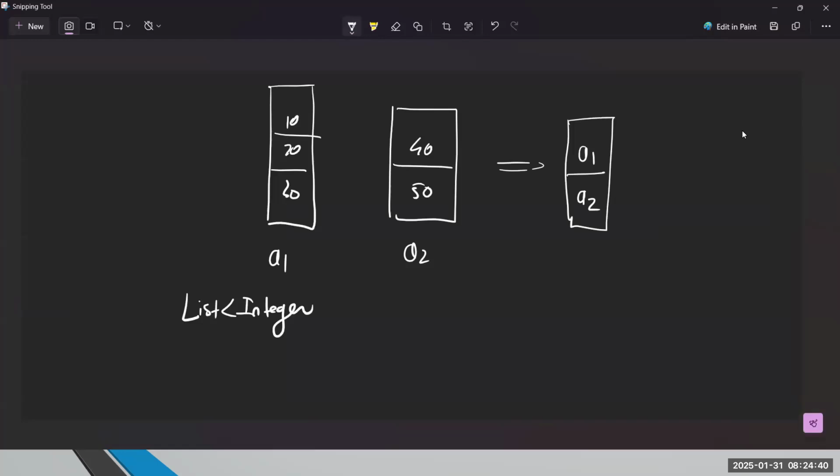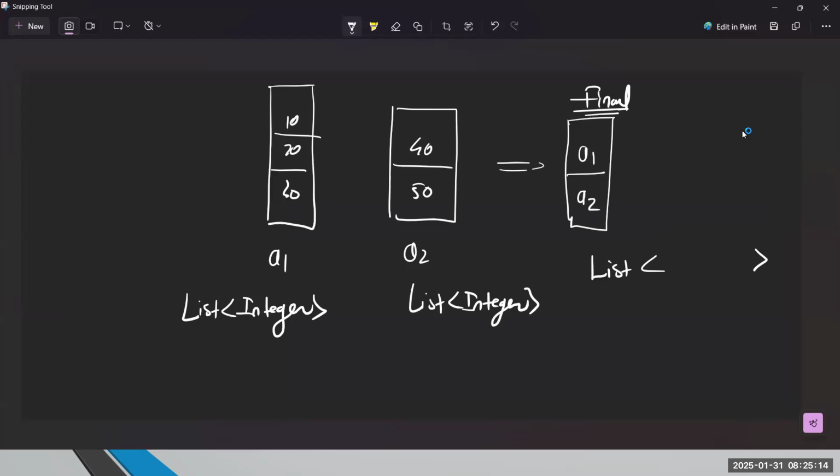Suppose list of integer. Now remember, if you declare ArrayList of integer, that is also fine. Or if you are creating a parent reference, which is the List interface, that is also fine. So at this moment, suppose I'm writing list of integer and this is also list of integer. But my question is, whenever you are creating this final list, what should be the type of final list? Final list is also a list, right? But this is a list of what? Will you write list of integer only, or something else?